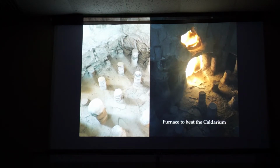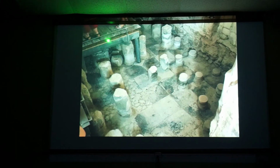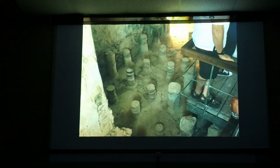It was basically an indoor swimming pool that was heated for this particular Caldarium. There was also one that was a dry heat. This was a place where Herod went to enjoy himself, believe it or not. You can see the little ramp right here, or the walkway that you're on, because you're not allowed to get down into it. These little pylons right here would have been the support for the floor. Above the floor would have been water. The furnace, as you see in this next picture, would have been blasting heat underneath that floor that would have heated up the water. So if you wanted a hot bath that night, you had to start pretty early to get that big room heated up.